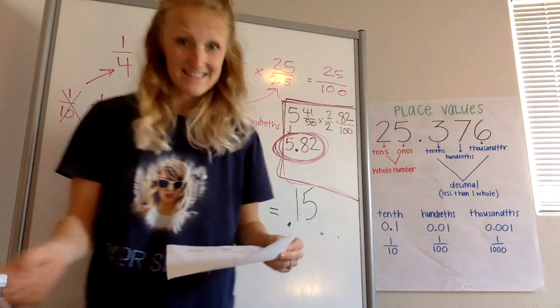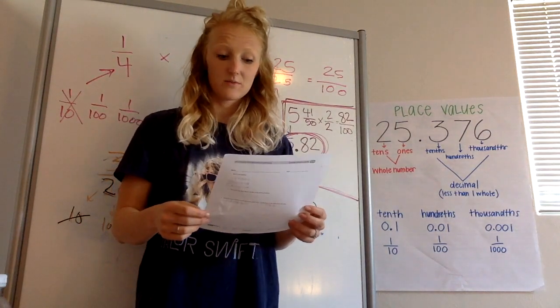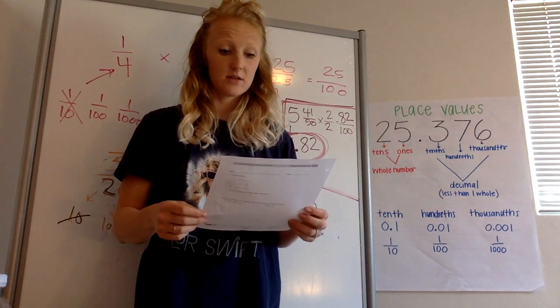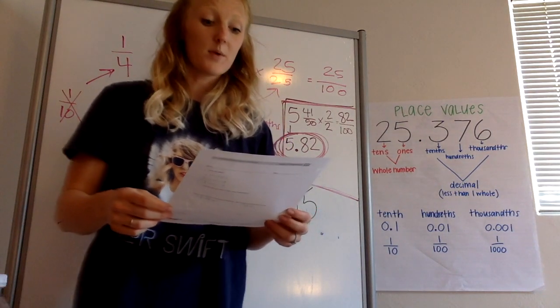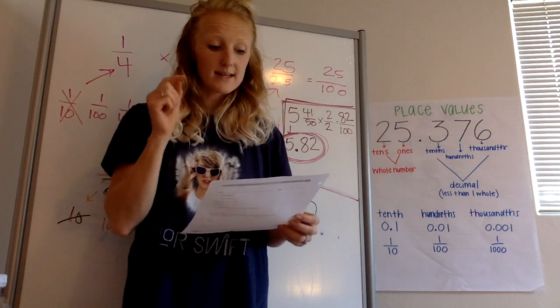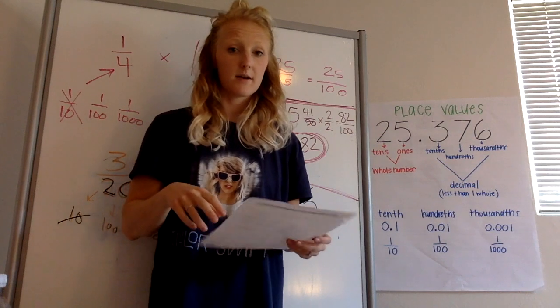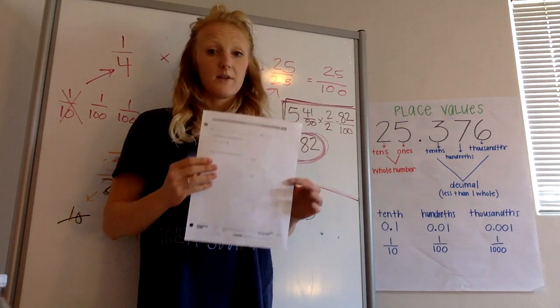On the exit ticket for today, we're going to try to do the entire exit ticket. It really isn't that big of a deal. It shouldn't take you that long. Number 1, you just have to fill in some blanks. Number 2 has A, B, C, D, but they're quick problems, so it really shouldn't take you that long. What I would like you to do is fill out your exit ticket.